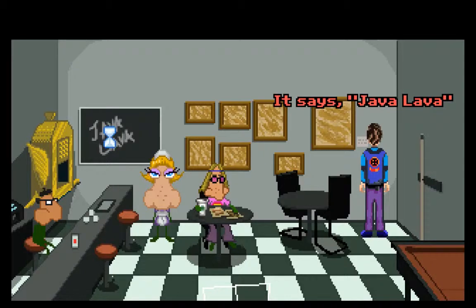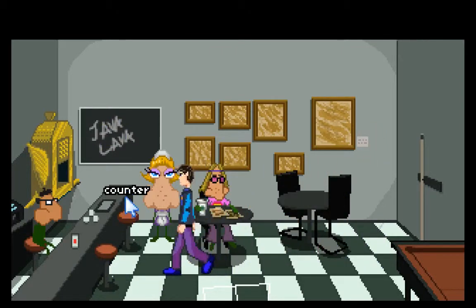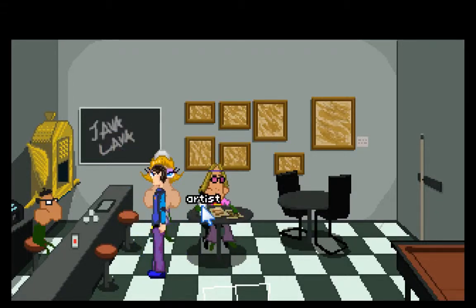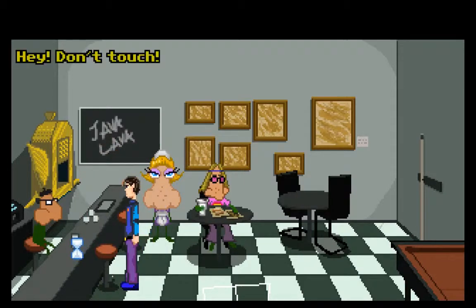It says Java lava. I wonder what that is. Sounds like my kind of coffee. It's an ordinary counter. I don't want to do anything with the counter. Aww. It's a shaker filled with some sort of powder. Hey, don't touch!